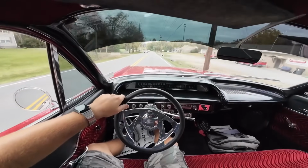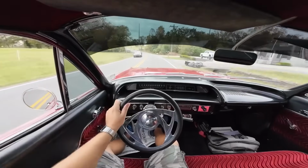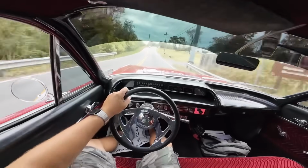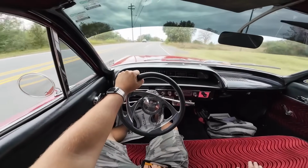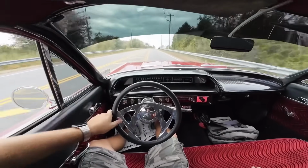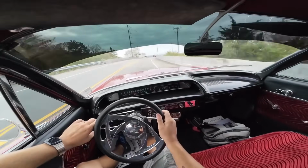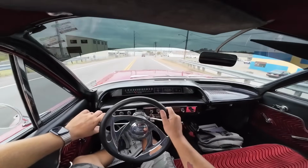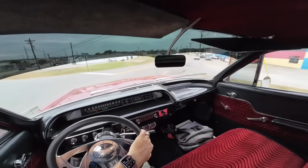Floating down the road. Again, the speedo is off. I seen some comments, guy was like, you were doing 60 in a neighborhood. I was like, I'd never do that. Like this one, I'm gonna say we're running about 35. It says 50, 55. So that's pretty significantly off on the speedometer. And they are manual brakes, but they're stopping just fine.